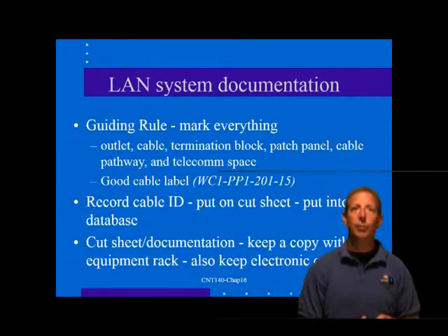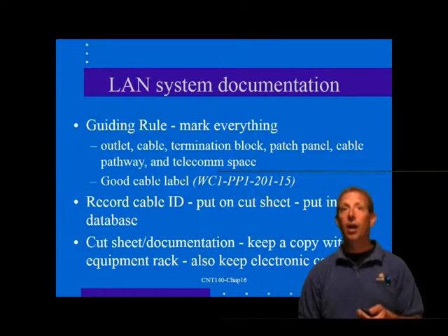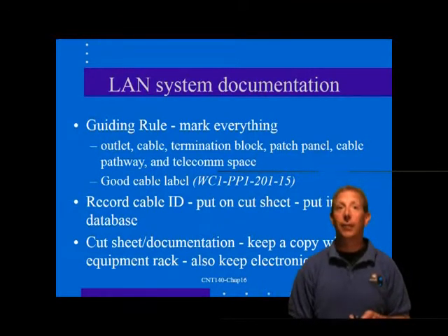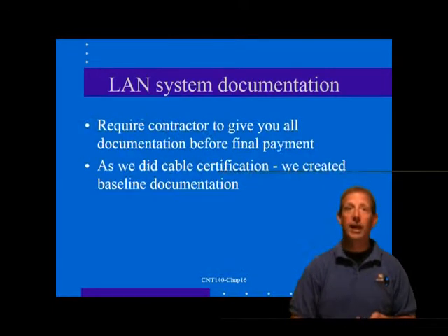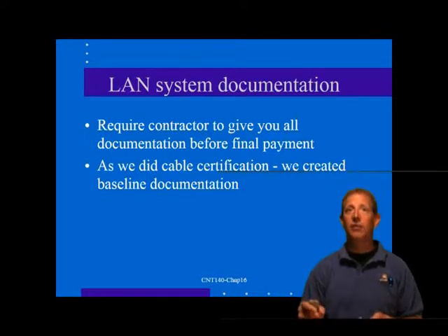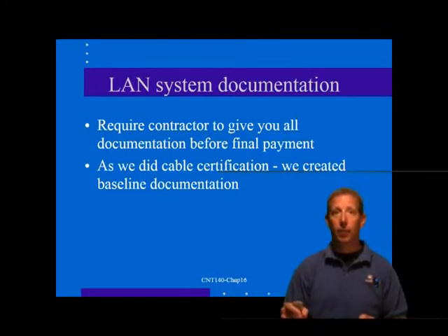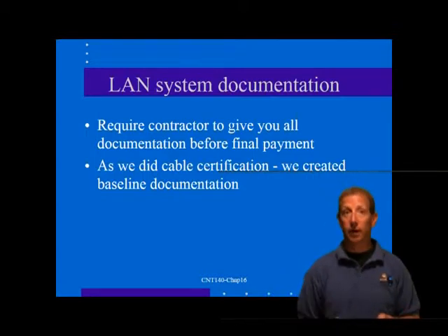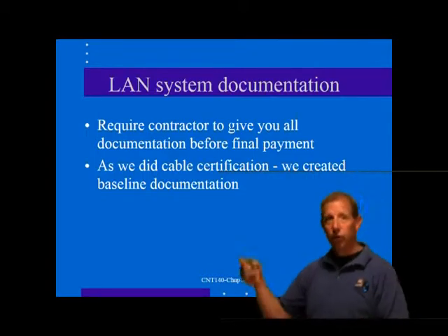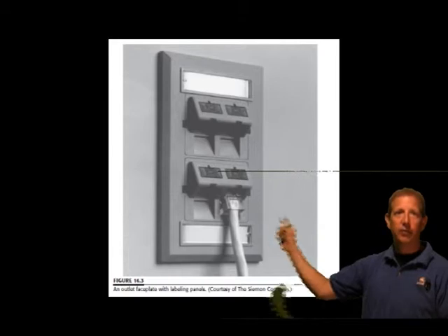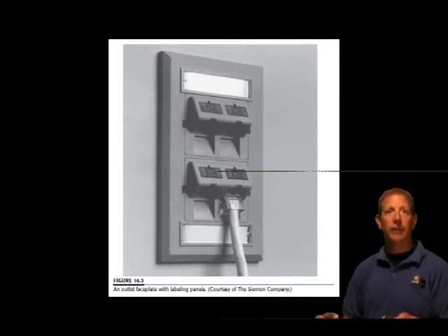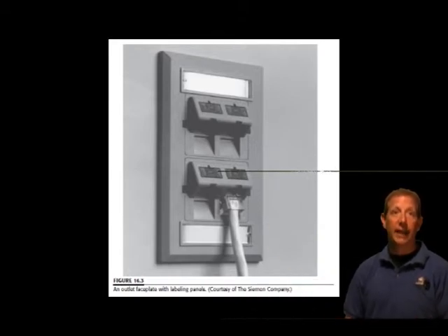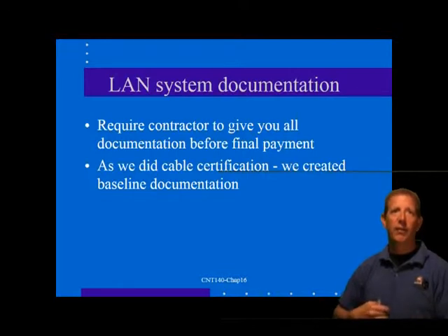Telecommunication outlets should be clearly numbered, and the standard method is to place a label on the faceplate above each jack. Many manufacturers have responded to this requirement with special faceplates that have a recessed label area below a removable protective plastic cover. An example of these faceplates is shown here behind me. Now, patch panel jacks should also be labeled on the front of the panel. Labeling on the back is optional, but is a very nice feature for troubleshooting.